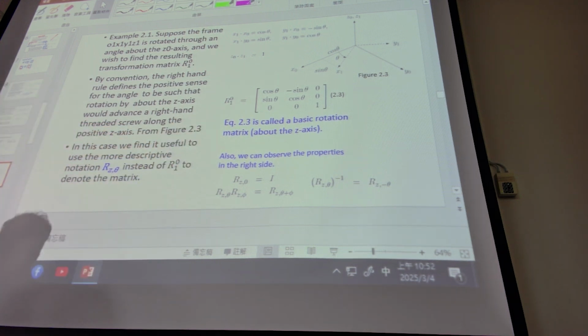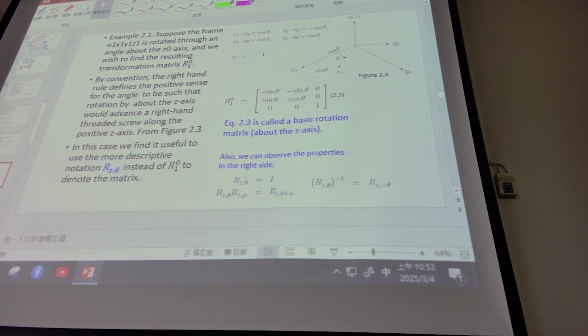R10. So it means I have a rotation. I want to refer back to the original frame 0 and frame 1, then I use the rotation matrix. Okay, you do the computation, you will find out why. Because the cross product for the 90 degree is 0, so a lot of columns and rows become 0 in this case.